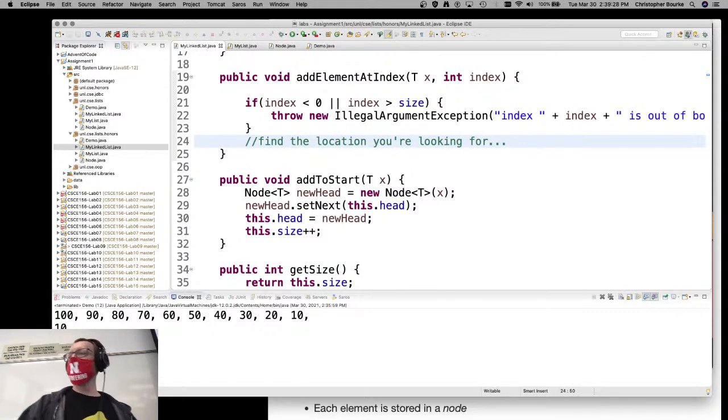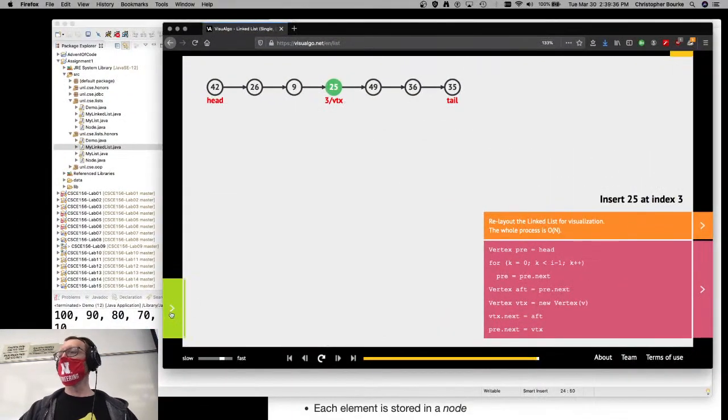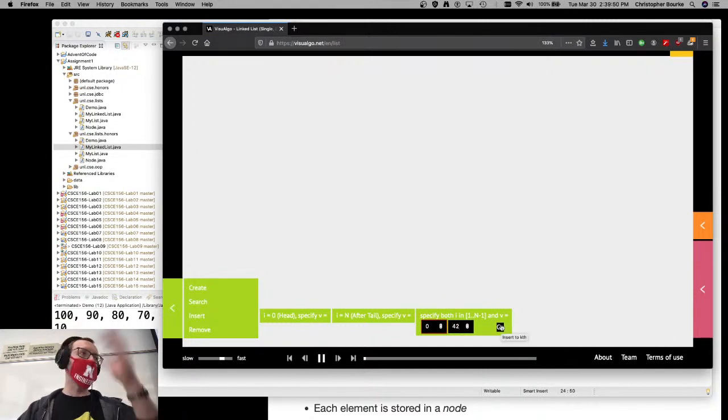Before we do that, is there a corner case that we might want to consider? That was this visualization. What if I gave you an empty list and then insert 42? Well, here, insert 42 at index 0. That would be the only valid one. Otherwise, we'll throw that exception. What does that look like? Oh, between 1 and 1. Okay, fine.